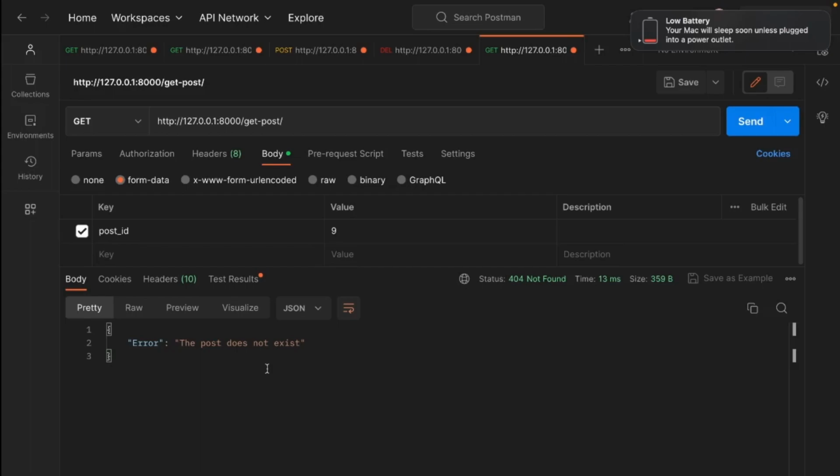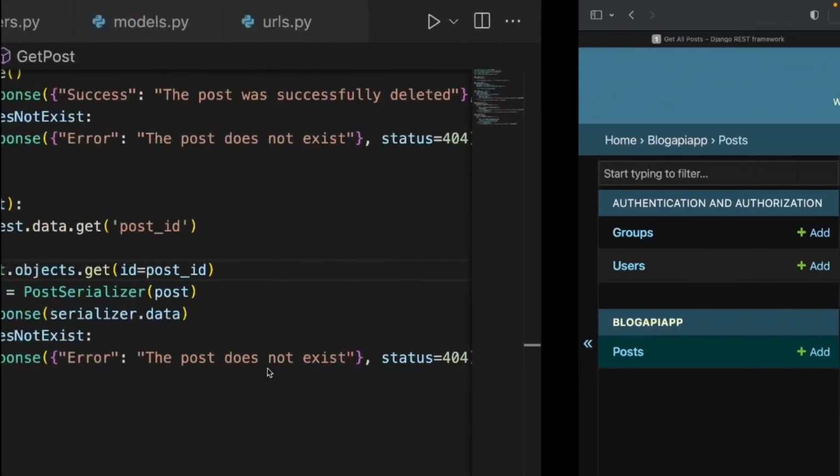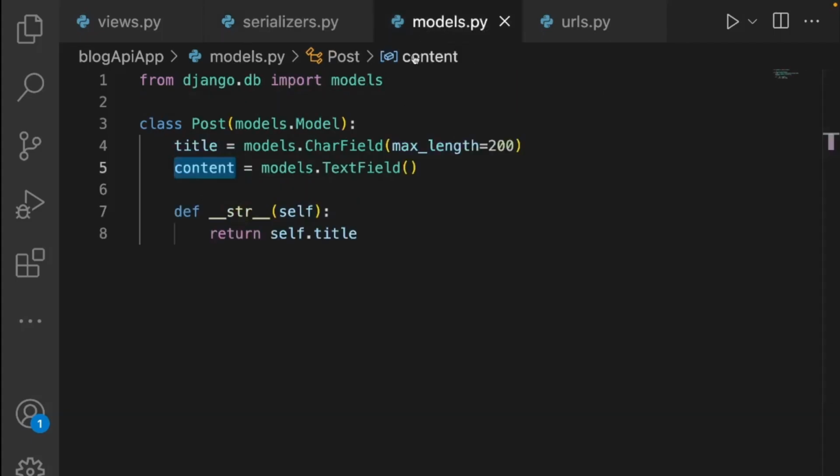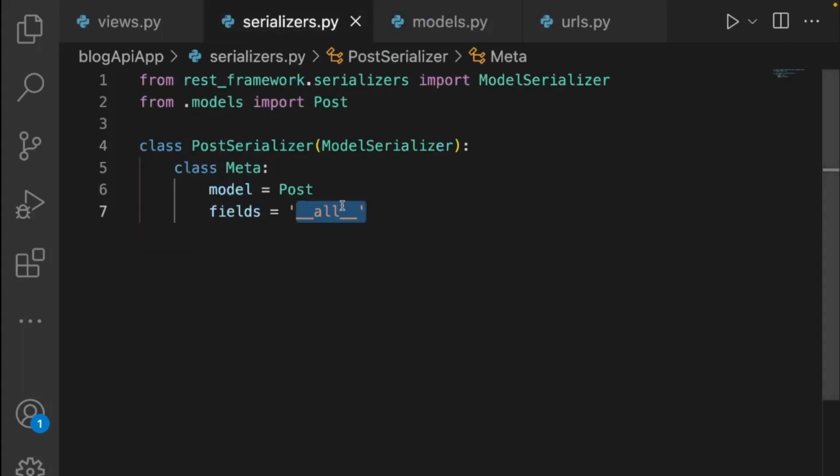There is also something that I would like to bring your attention to in the serializers.py file. If we go back to the serializers file, remember that I said if we want to specify what fields we are working with, we can just specify it here. So instead of passing in all, if we wanted to work with only the title, we would remove this all and create a list or a tuple and pass in title right here.